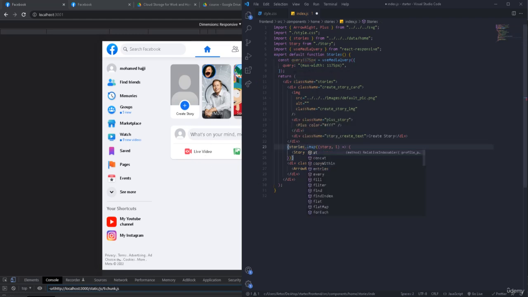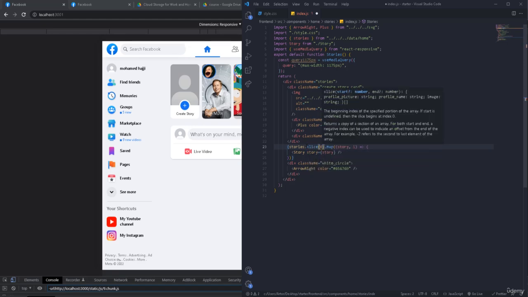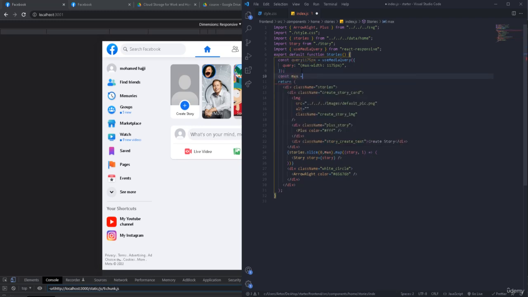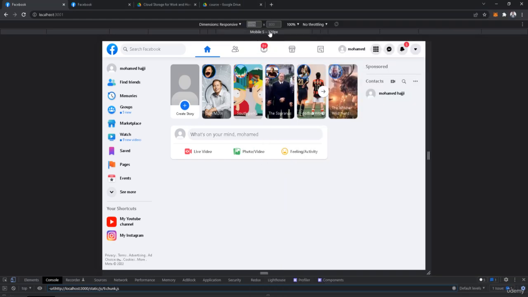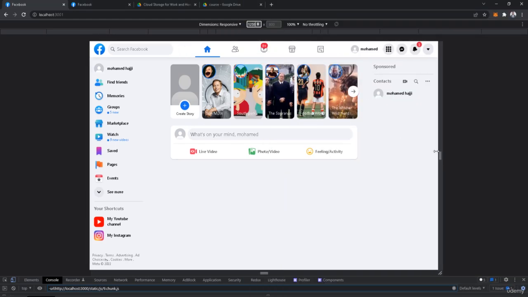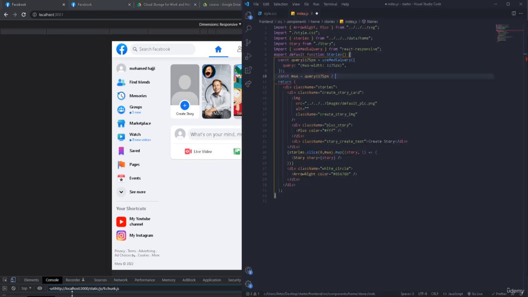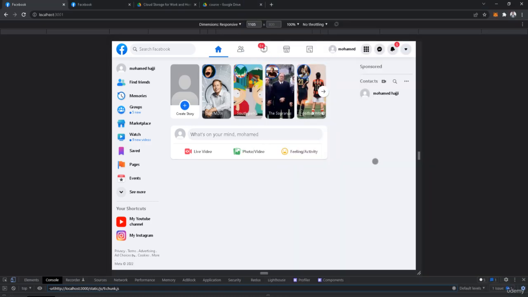So we're gonna go to the stories and slice, to cut from the elements. We're gonna go from 0 to a maximum, and the maximum is gonna be defined right here. So const max, and the maximum is gonna be, if the query is true, that means we are on the screen under this. If it's false, means we're here. If it's true, that means we're here. So when we're here, we want to cut this, so we only want to show from 0 to 4. And we're gonna hide this, so it's gonna be this way. So let's go back right here, and the maximum is gonna be 4, else it's gonna be the stories dot length, so the false stories. Okay, now as you see, now it's been cut, because we're only gonna show from 0 to 4 and not from 0 to 5, which is the length of the stories.